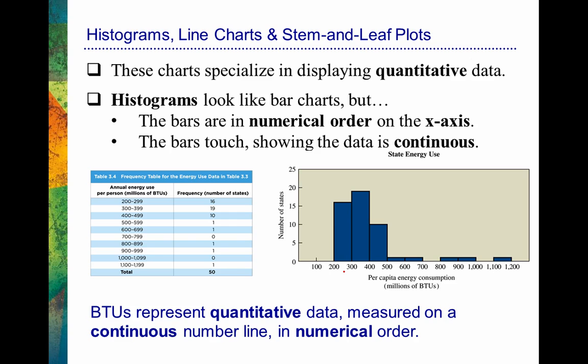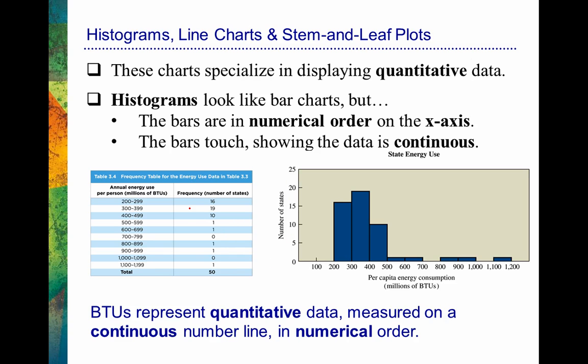All right. And again, you can see that all these bars are touching each other, and it kind of represents this continuous number line. They're not separate categories. We're simply measuring BTUs, and BTUs can range from none used to lots of BTUs used. So we're measuring the same thing along the whole line, not separate categories. That's why the bars are all touching. And then again, the height of the bar just represents the frequencies.